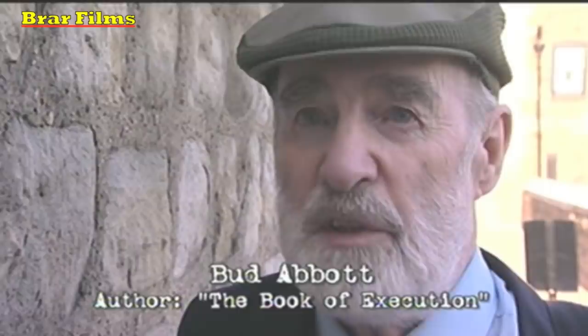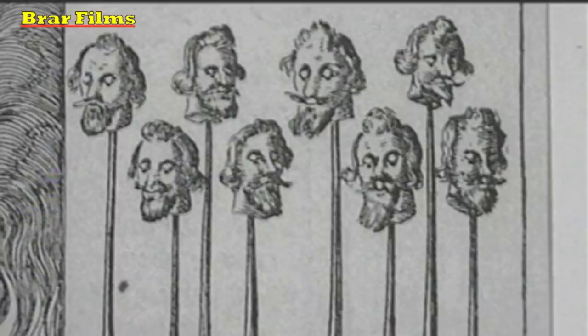For hundreds of years, there was only one bridge crossing the river at London, and it was known as the Bridge. Anyone coming in from the south or from the continent entering the capital had to come over the bridge. And on doing so, they looked up and saw these scores of heads and a few odd quarters. And that was the deterrent, a warning: behave yourself in the capital.